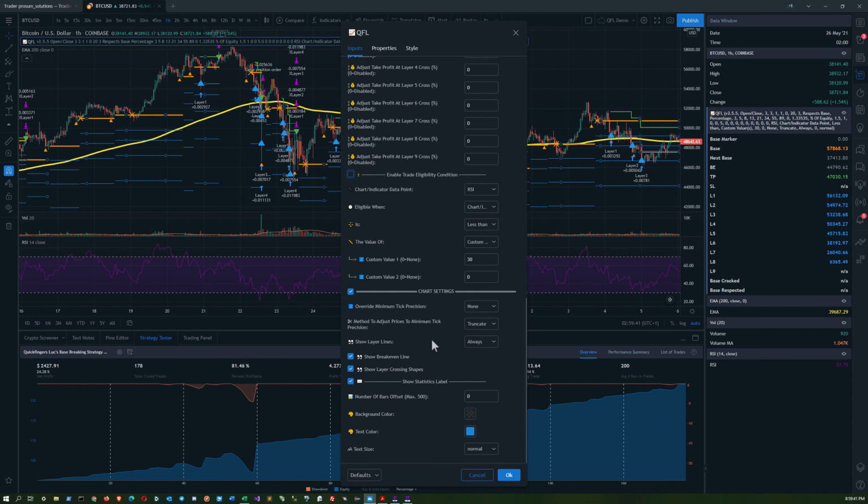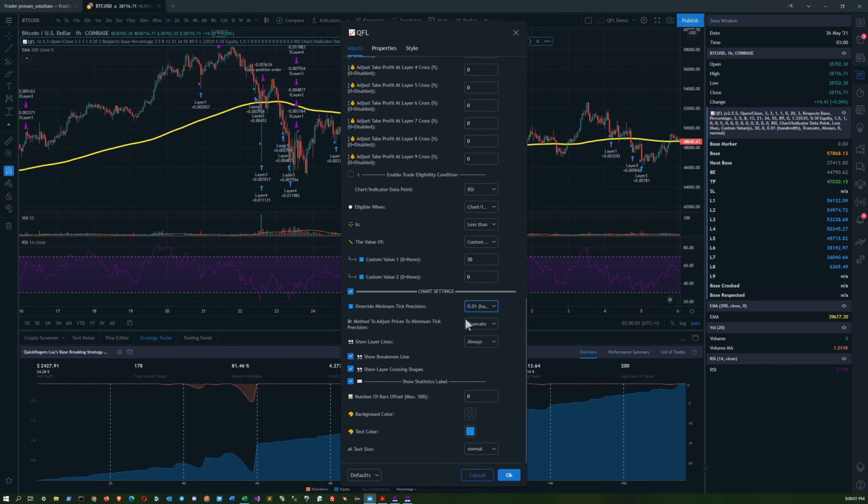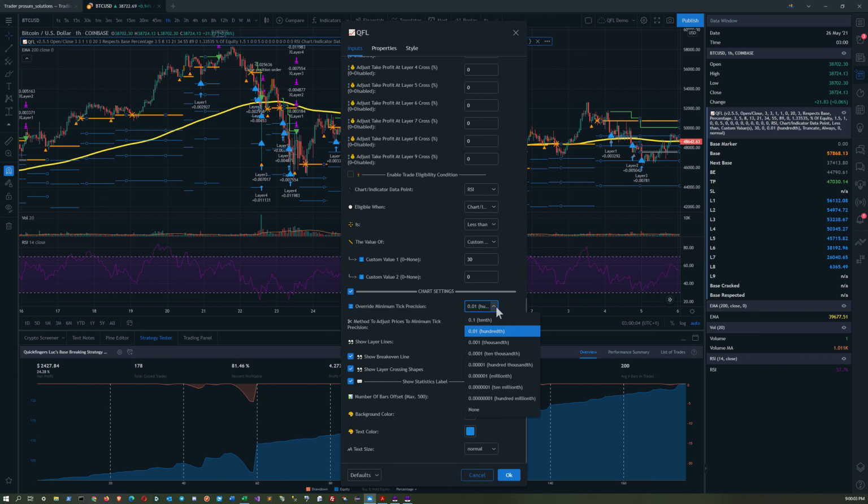Okay, for the chart settings, it's pretty simplistic from this point out. Essentially, if you're using this indicator to trade on certain exchanges and the exchange has specific criteria for the precision of the price, you can configure that here. So in this particular instance, you can say I want prices to be adjusted to the 100th position. And then you can specify how you want to adjust that price. Do you want to simply truncate all of the numbers that came after that position, or do you want to just round up? So you can do that.